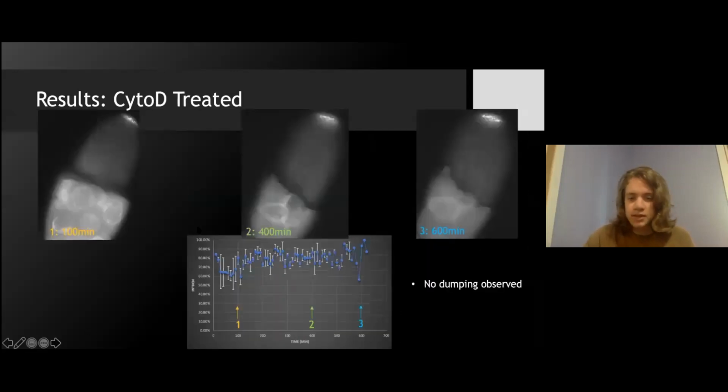In the experimental data set, however, we can immediately tell from the images that there's no sign of dumping. So these all look like stage 10. We didn't see any of the expansion of the oocyte or the retraction of the nurse cells that we saw in the previous control sets. And then I pulled these 3 images from arbitrary time points, which is why they're labeled 1, 2, and 3 instead of A, B, and C, because I wanted to emphasize that they're no longer correlated to the dumping or plateau phases as the last ones were, since we didn't see either of those phases occur.